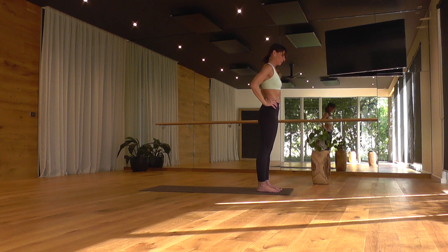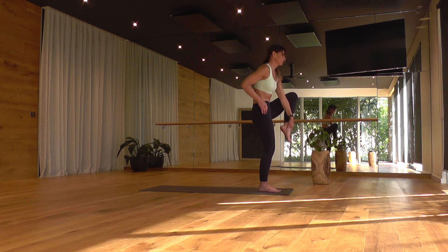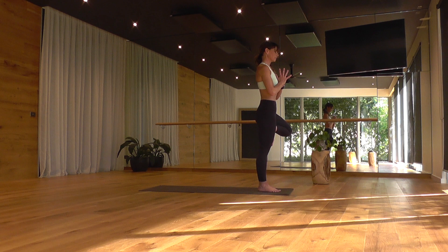You're going to balance on your right foot. Catch your left knee in toward your chest. Extend your tailbone down toward the heel of the right foot. Firm the muscles of your abdominals and stay bright and open in the chest. Make your way into tree pose — externally rotating your left knee out. Your left foot can sit in the upper thigh of the right leg, below your knee, or tap the toe to the floor. Hands to the heart centre, nice steady gaze forward, finding your balance. Embrace any wobbles, reset if you need to. Steady focus.